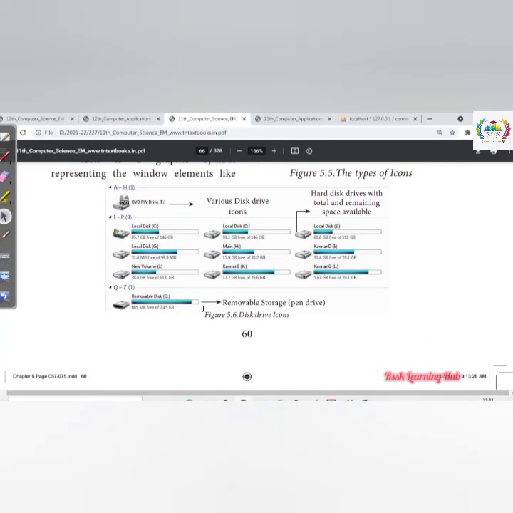This icon represents your removable disk storage. This one is a removable disk, and these are the various local disks. In my computer I showed you two icons, D and E. Here they have nearly 9 icons for disk storage.